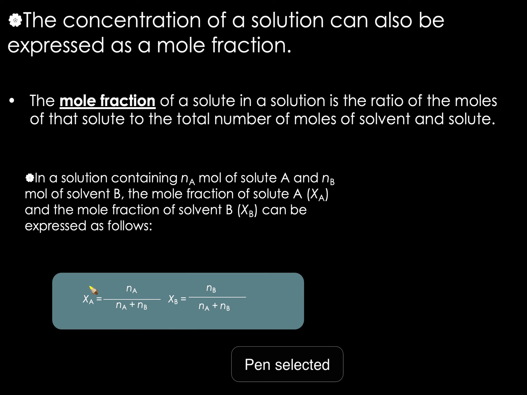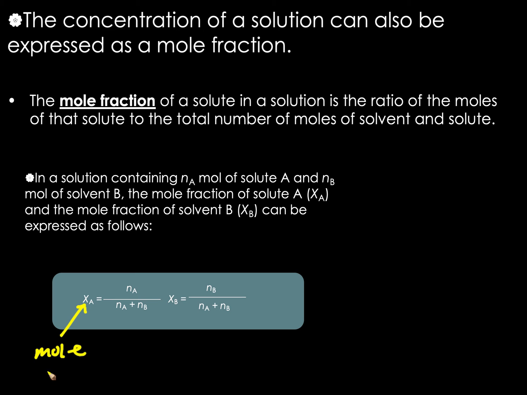This X here means mole fraction. So if we wanted to calculate the mole fraction of A here, the number of moles of A would be in our numerator. And in the bottom will be the total number of moles, so the moles of A and the moles of B. If we had three compounds here, we'd have Na plus Nb plus Nc. Now here's for Nb. This is our mole fraction: Nb over Na plus Nb.